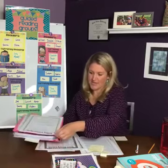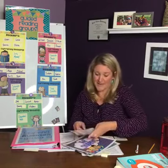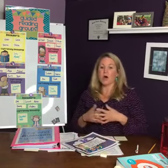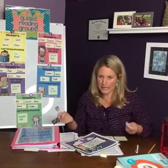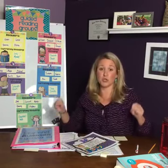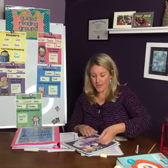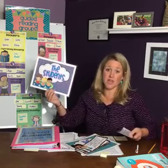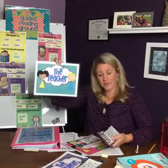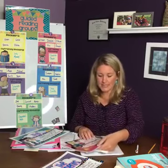Let me just get this ready to show you. These are laminated already, so I'm hoping there's not going to be a glare. I'll try my best. What I'd like to do is have my students create this interactive Venn diagram. I have all my students come to the carpet, where we would meet for a read aloud or a reading workshop mini lesson, and sit in a circle. In the middle of the circle, I take two hula hoops and I overlap them. I have one category of the Venn diagram represent the students. I have another category that would represent, for example, the teacher. And in the middle, where the two hula hoops overlap, the middle of the Venn diagram would represent both.